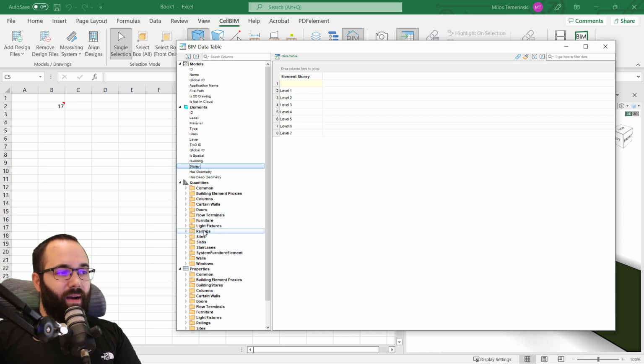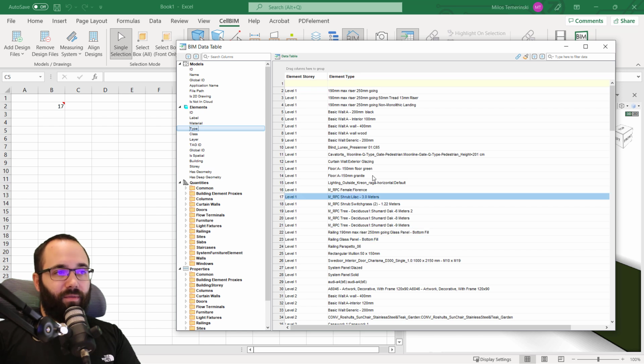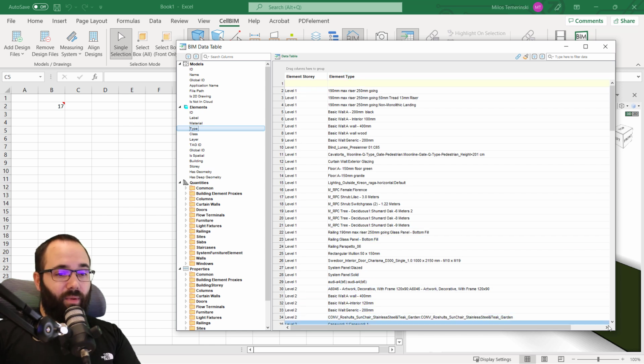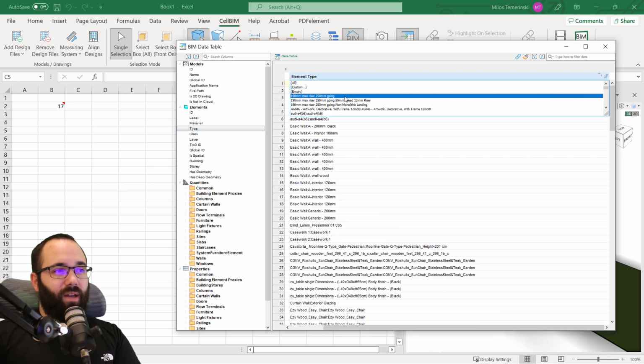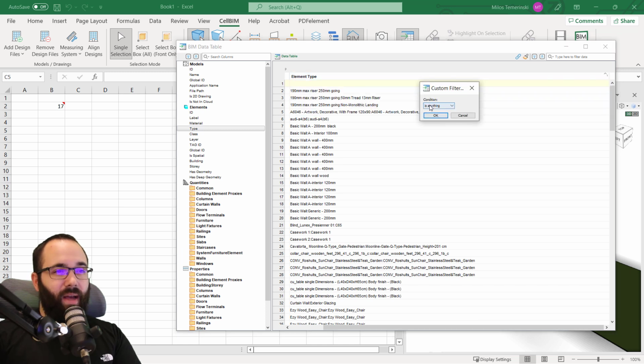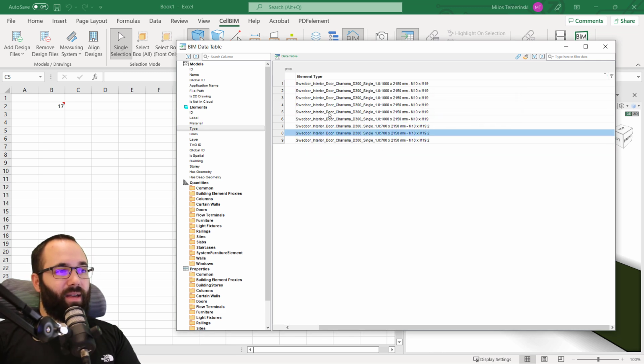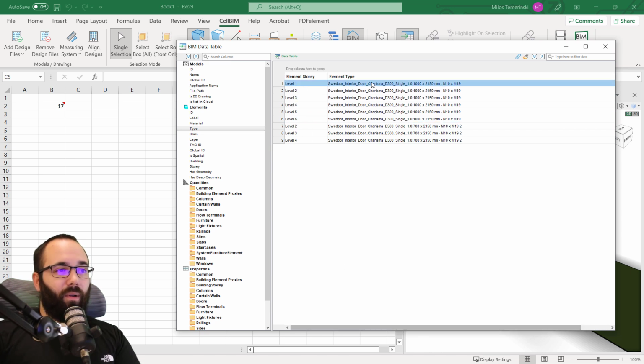So for example here I can come to let's go to type, and then let's say I want to have all of the doors by levels. So I can go here to type, and then I can drag that out here, so we have another field. Now here we have all of the elements. I don't want that, so let me just go to the other side of this thing. Here we have this filter option, so I can open that up and create a custom filter where I want this to contain the word or the value door. So now once I select that and click OK, now it's going to filter that down to all of the doors depending on the levels on which they're located.